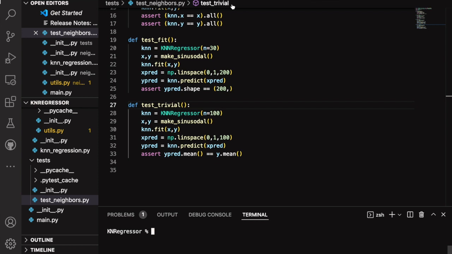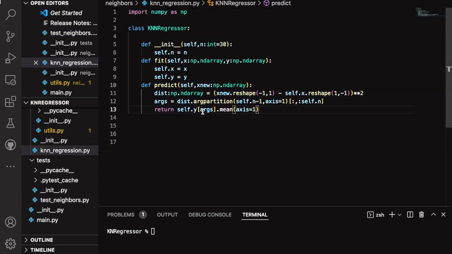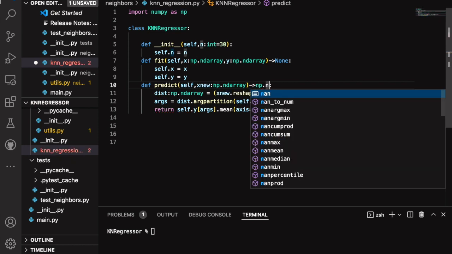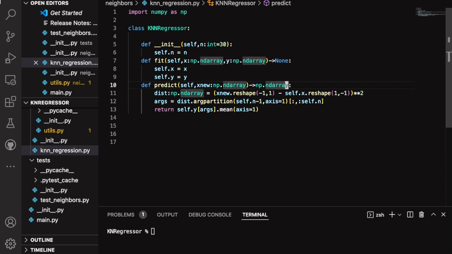So let's go back to our KNN, and actually I should probably annotate these a little bit more. So this doesn't return anything. And this guy right here is going to return an ND array. Boom. Okay, so we'll do predict_with_confidence(self), and again we're going to do the same as the other prediction.